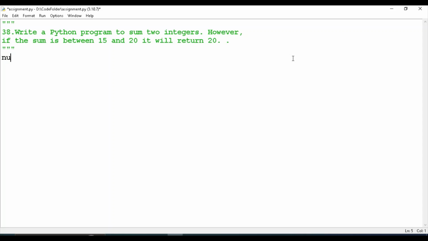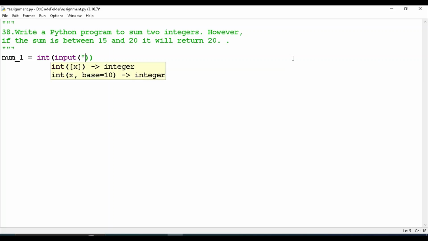Here we will take num1 from user, int. We have to take input function, enter first number.